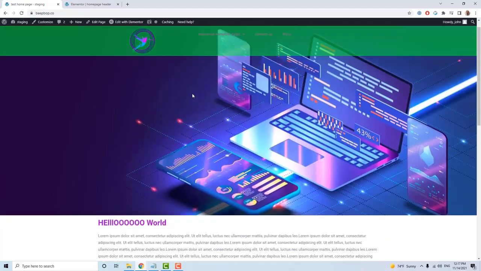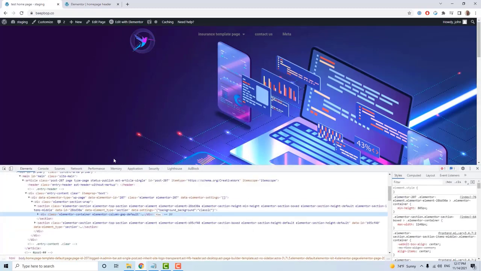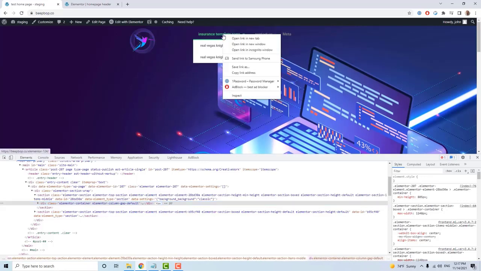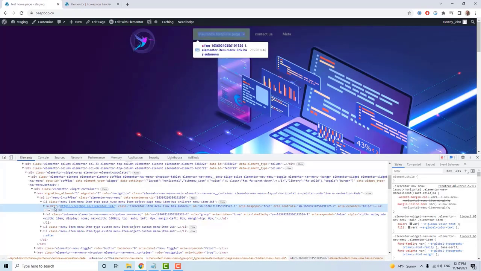Okay, so let's take a brief look at why this works. If I right click and hit inspect, you don't have to know all this as long as it works, but if you right click on some place in the header, the easiest would be one of the menu items, hit right click and then inspect. Here in this elements tab it will take you to one of the nav items, either the A or the list item.